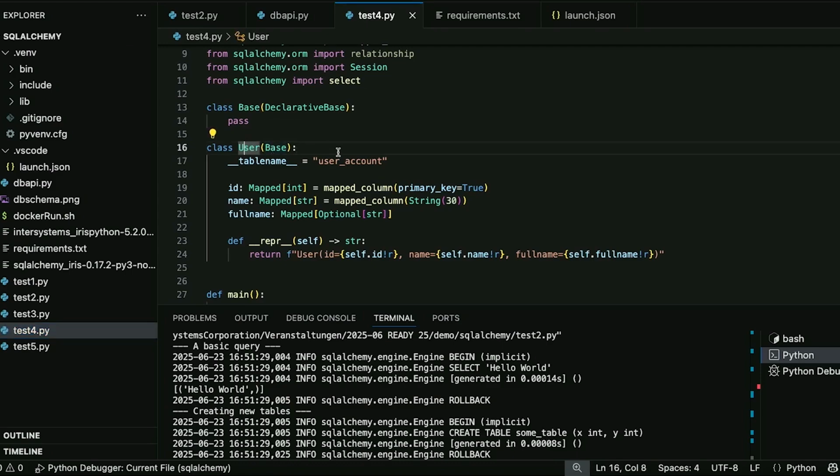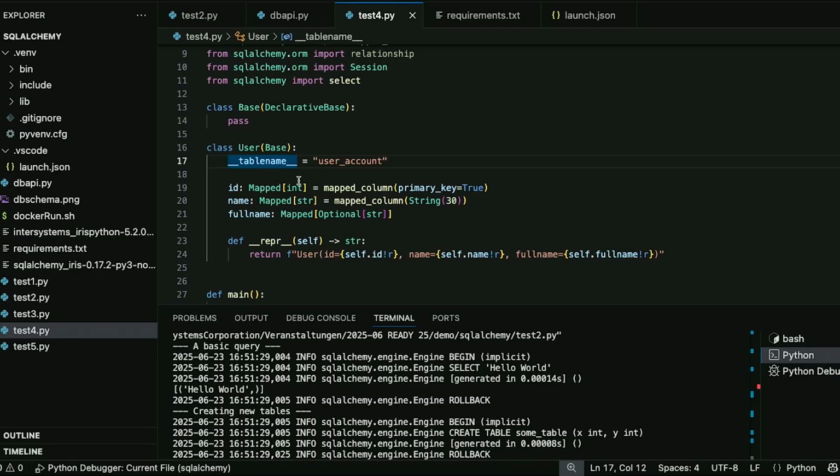So in this case, I'm only defining one object, which is a user, and it has 3 fields, an ID, a name, and a full name. I'm manually setting the table name to user account, something you can do, but you don't have to. I mean, SQLAlchemy can auto-generate the table name, but if you want to know what it is, it's useful if you set it yourself. For each of those elements, for these columns, just stating what kind of a type you want to set the column to.